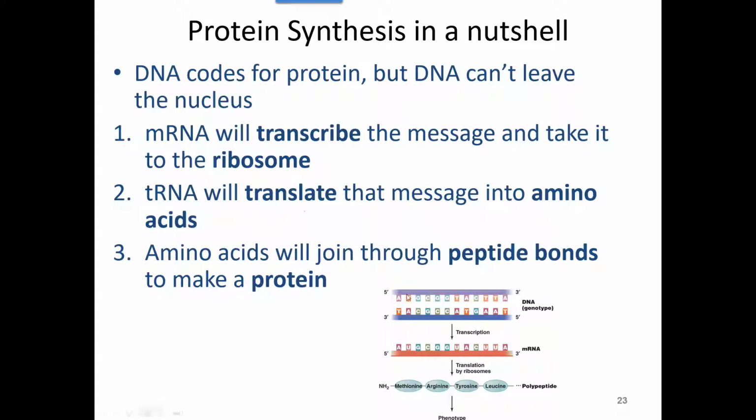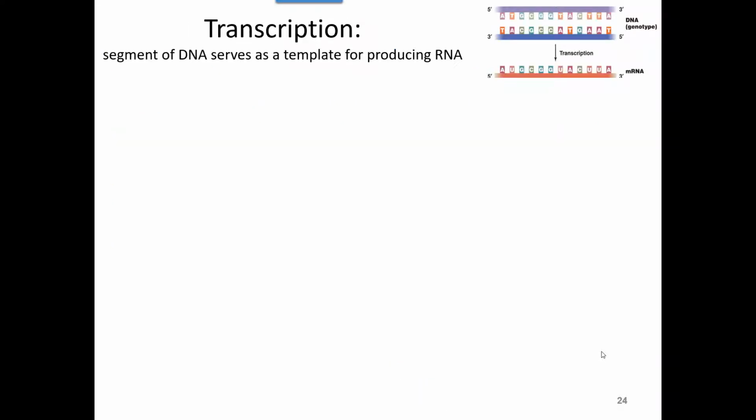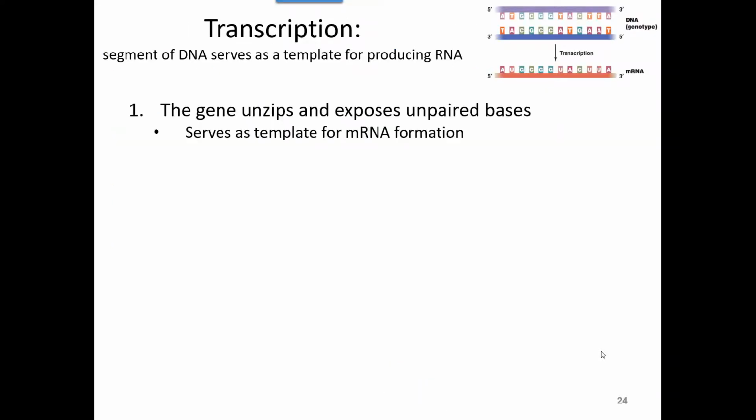So during transcription, we first have our original DNA. That was double-stranded DNA. We have to unzip it so that we make a copy of just one of the strands. So on here, we're only going to make a copy of the bottom strand. If the bottom strand had a T, we bring in A. If it had an A, we bring in a U, because we don't have T's in RNA. If it had a C, we bring in a G, and so on. And so we're bringing in those correct nucleotides, C's pairing with G's, A's pairing with U's.